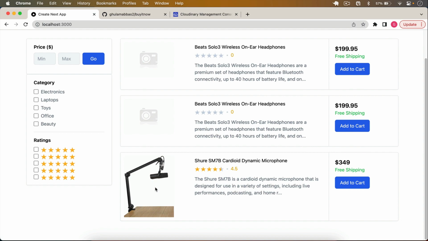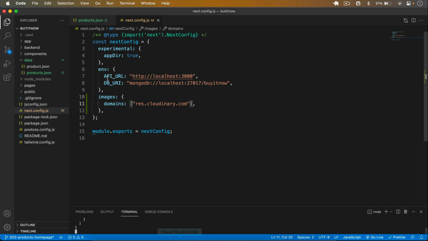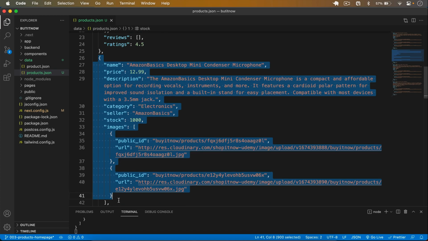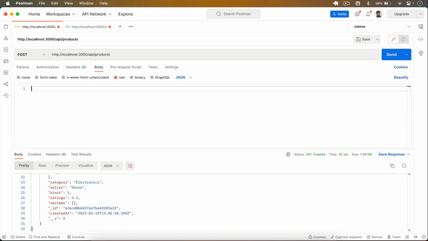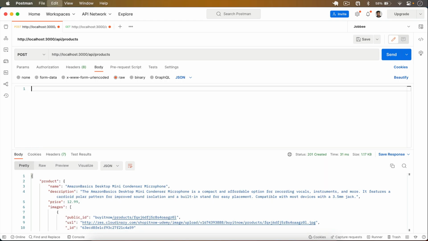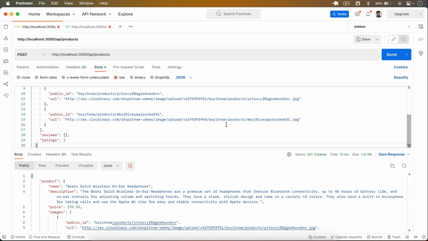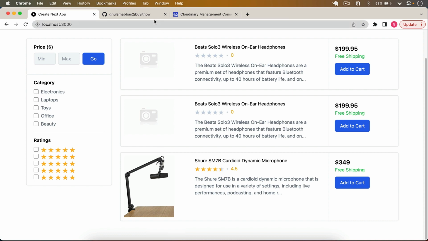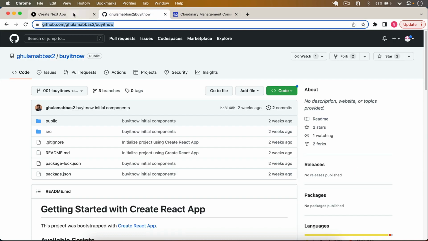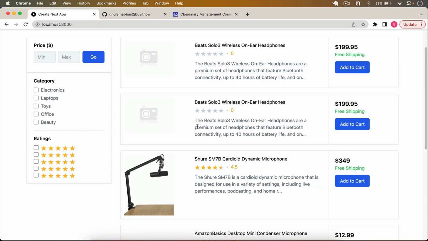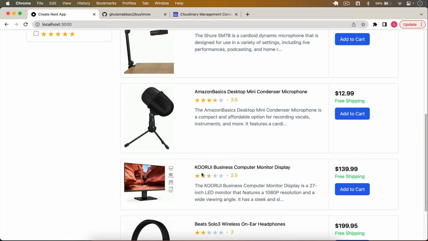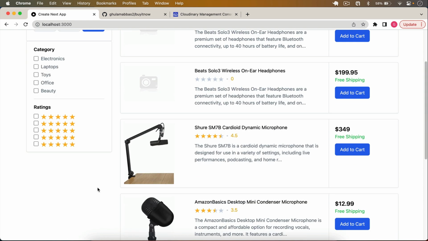In this way we will create all the products and save them in the database. I copy the second one, and let me do that quickly. Okay, so now I have added four products in the database. If I now reload this page, you will see that we have four products that contain the images like this. Now I want to display the details of that page.